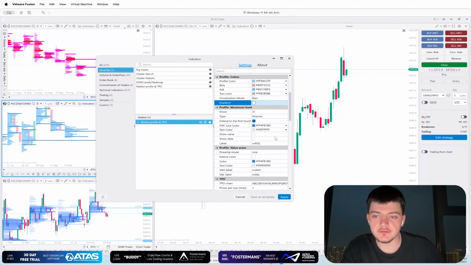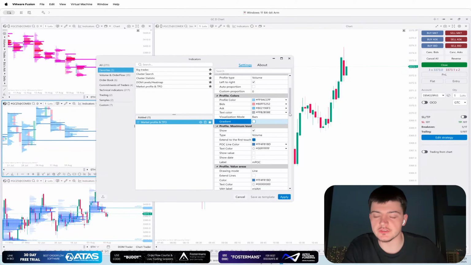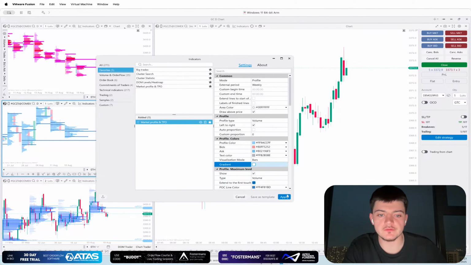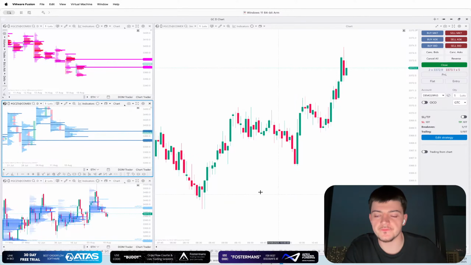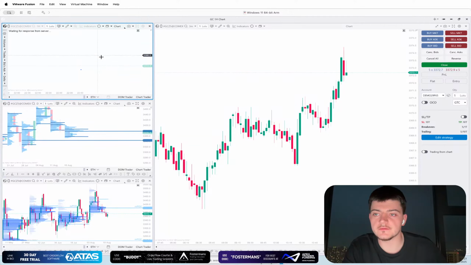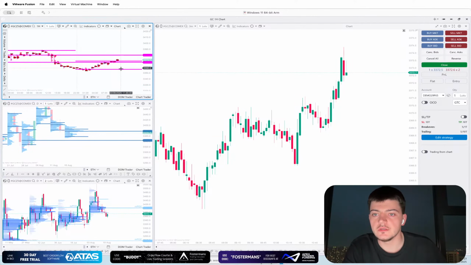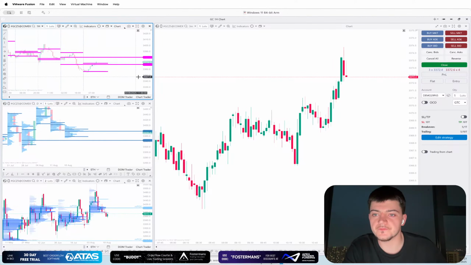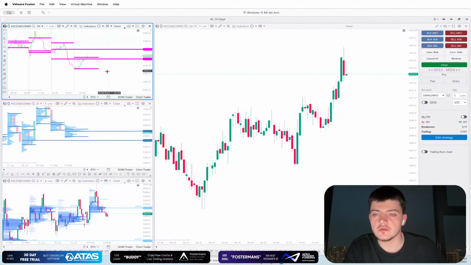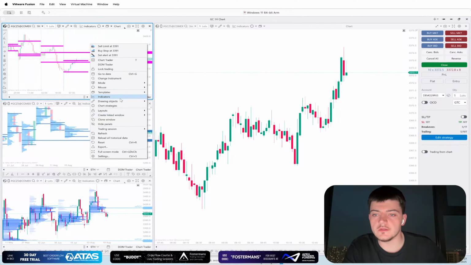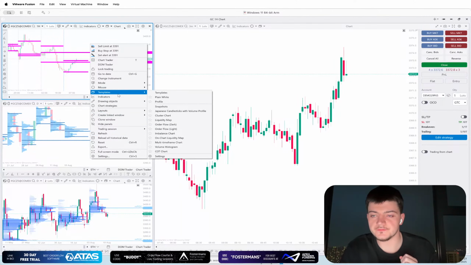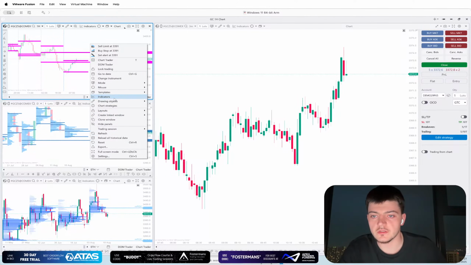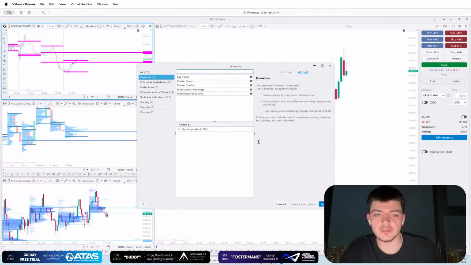Might have to sit on that one. But what I will do is just go from here. And then we'll just set this back to the 1 hour. So now change this to candles again, and then go to indicators.